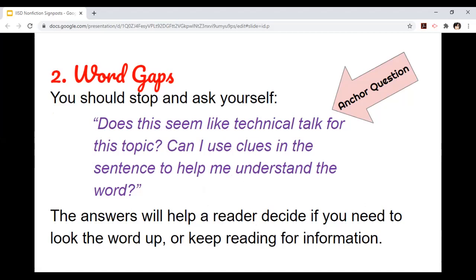I would recommend to try and look as much as you can for context clues because you won't always have a dictionary available to you. I know right now you can pull out your phone or use your laptop or your iPad to look things up, but when you get into more serious situations, like taking an SAT or ACT or the TSI or an AP test, you don't have a dictionary available, and there probably will be a lot of word gaps on those higher level tests. So you need to get into the practice of using those context clues as much as possible to figure out what the words mean.